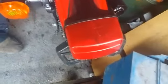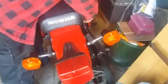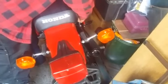It's a marked improvement to what was on it. The backlight's got a little crack here, which I'm not worried about. I'm getting another one of them. I think they're about 10 quid. So while we're at it, we'll have a new one of them. Once we get these bolts in.